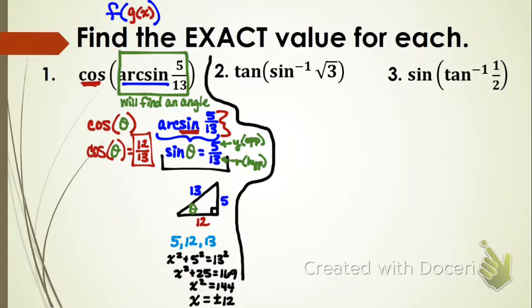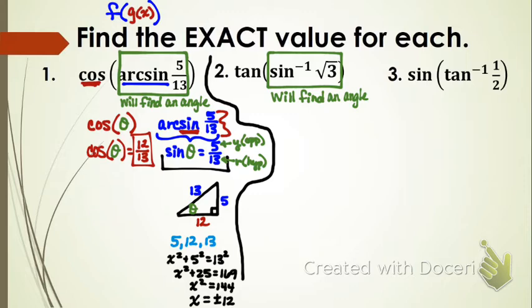Where do I want to be looking first? Inside. So I'm looking right here. That is an inverse function. Inverse functions spit out what? Angles. Do we know what that angle is? Not yet. I don't know where on the unit circle inverse sine is √3. I wish I did. If this was inverse tangent, I could do it. But I can't do it for inverse sine because I don't have just √3 as a sine value. So I'm going to need to draw a reference triangle here.